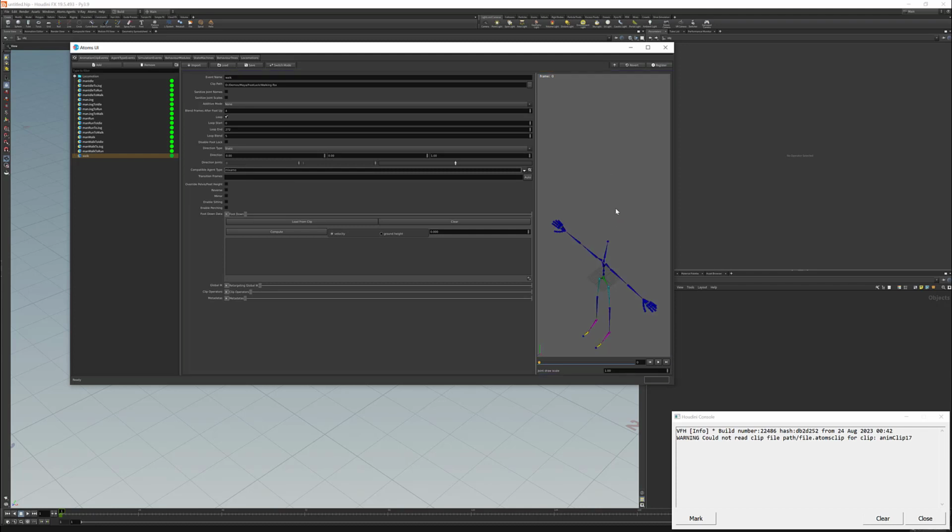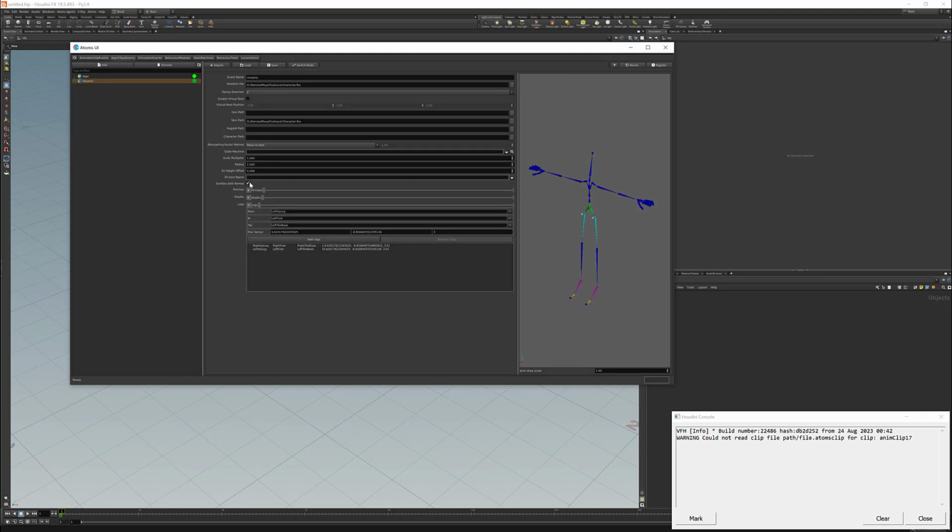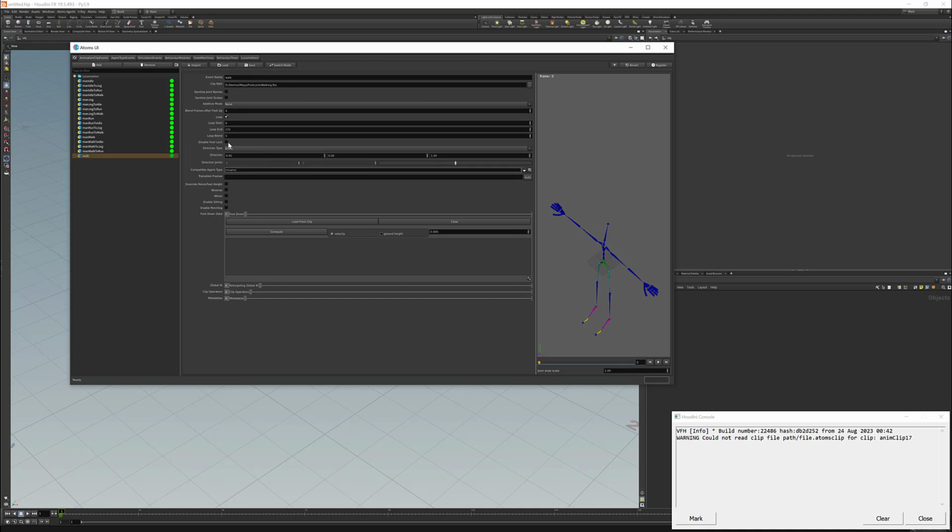I'm gonna save. Now as you see here, it looks like this skeleton has no animation. This is because Atoms is not able to match the joints coming from this agent type with the joints coming from this animation. And this is because here in the agent type, we sanitized the joint names, but we didn't do it the same here. So if we do that and save, now we see that the animation is back.